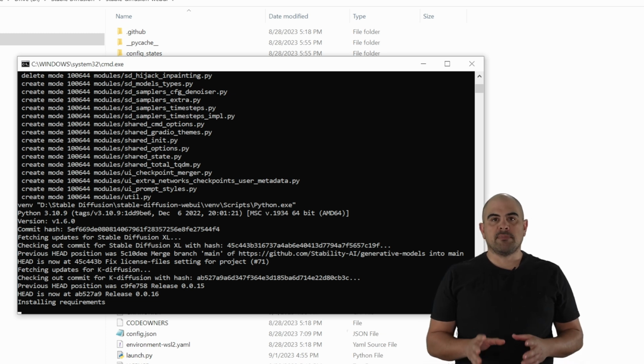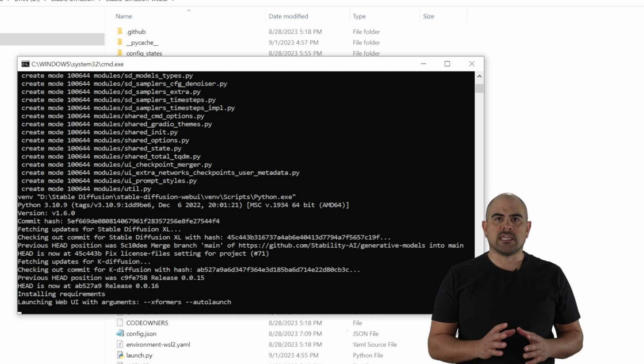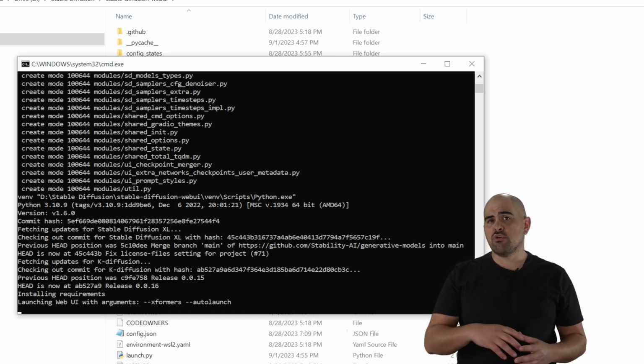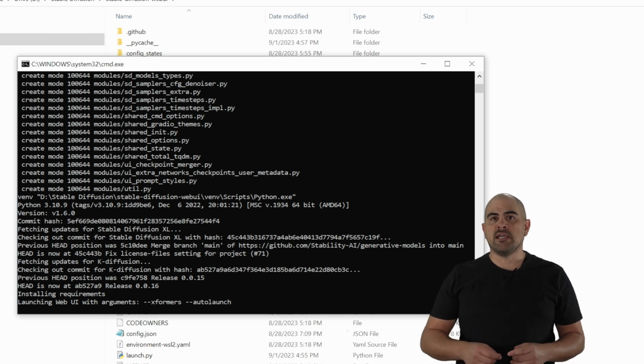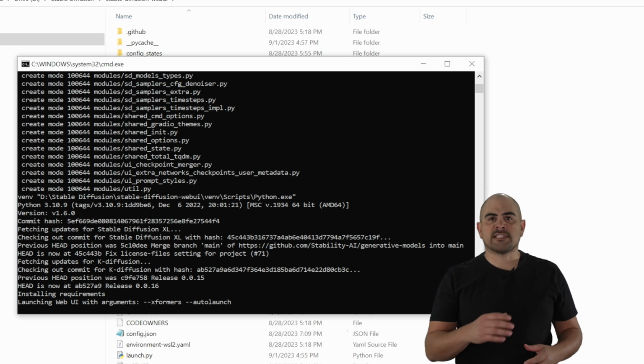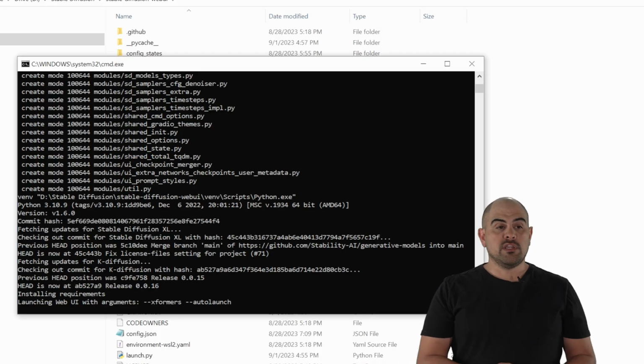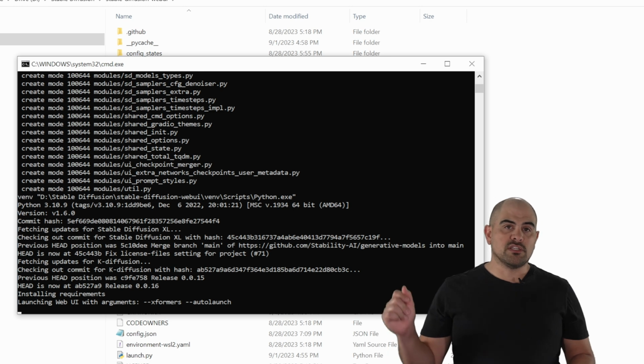Now, just keep in mind, because this is a new version, they've changed quite a few things. If you are going to be using the git pull option and you're going to be using this in a pipeline, I would probably suggest removing git pull from your file. That way, it doesn't continuously auto-update. You may have a system going, all of a sudden it updates to a different version and you screwed yourself over. So what you need to do is wait until it's finished. And once it's done, it'll auto-launch into your web browser.